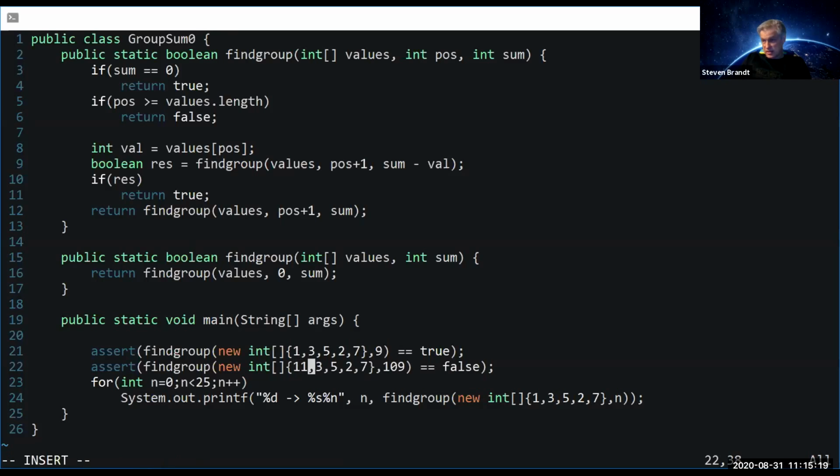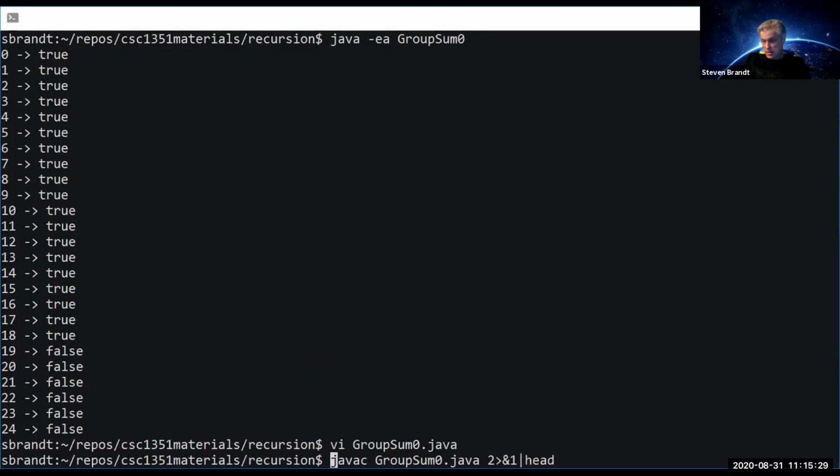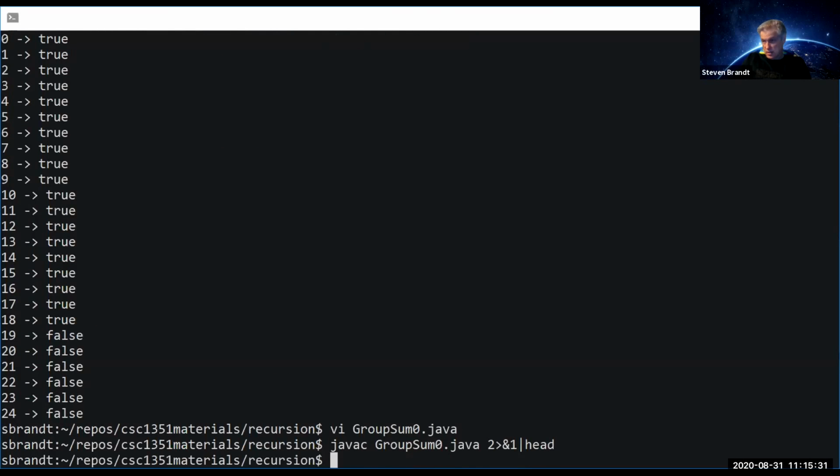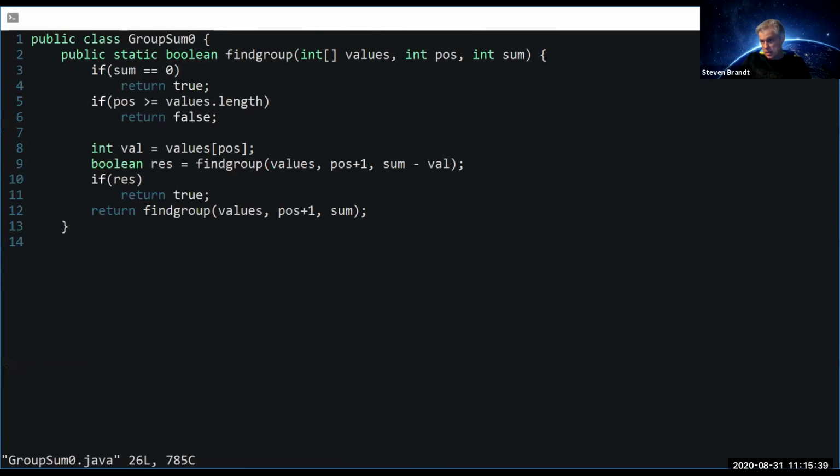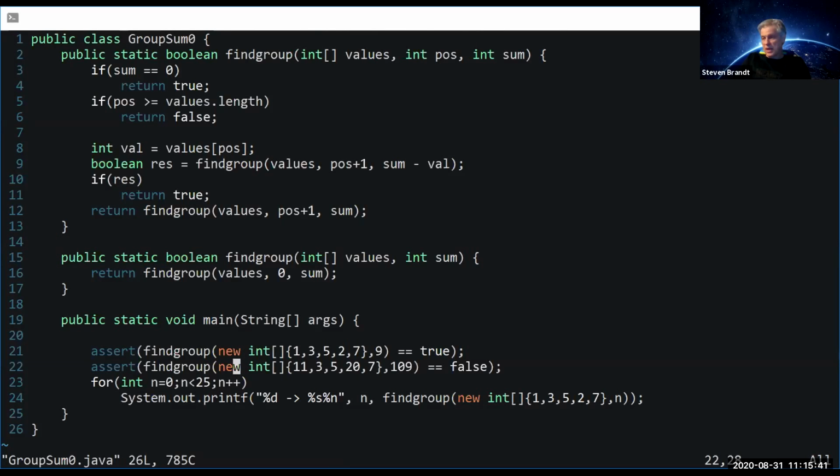So if I made this 11 and 20, right, then oh, I've changed the wrong thing. Dopey me.